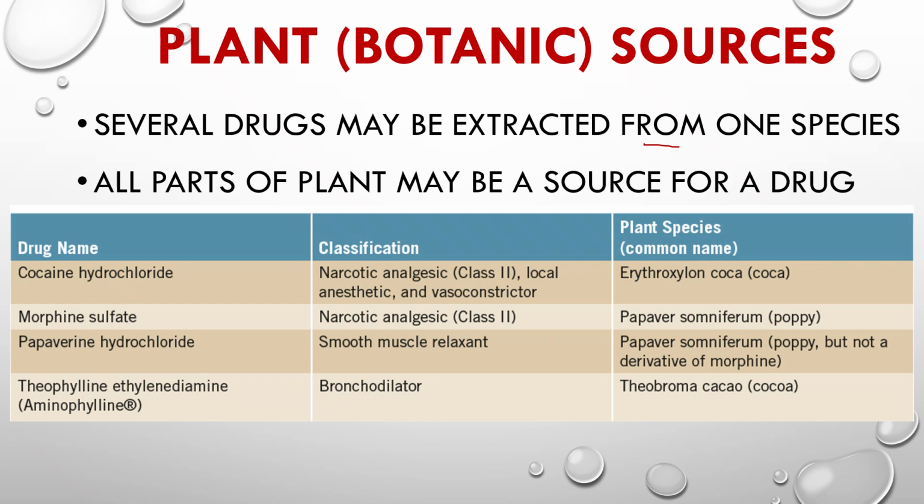So sometimes the protein or the drug that we're looking for is found in the roots of it, so like ginkgo biloba. Also like tobacco or nicotine that's coming from the leaf. So again, it could be the flower, it could be the stem, it could be any part. So again, that kind of varies based on the drug we're looking for. And just a couple examples, of course, morphine comes from that opium poppy plant. So that's where we're getting that.